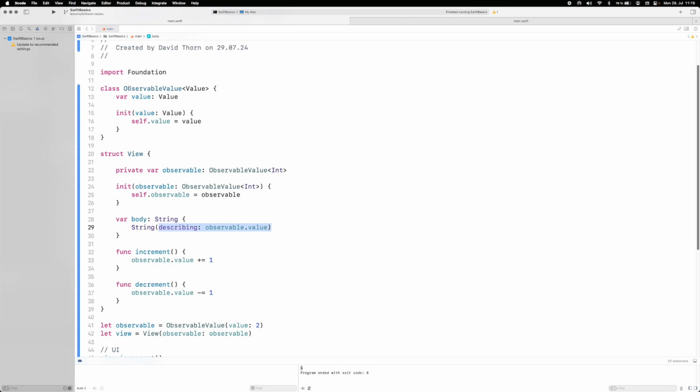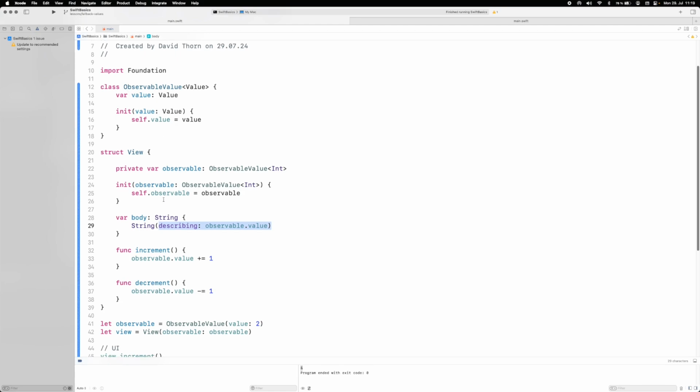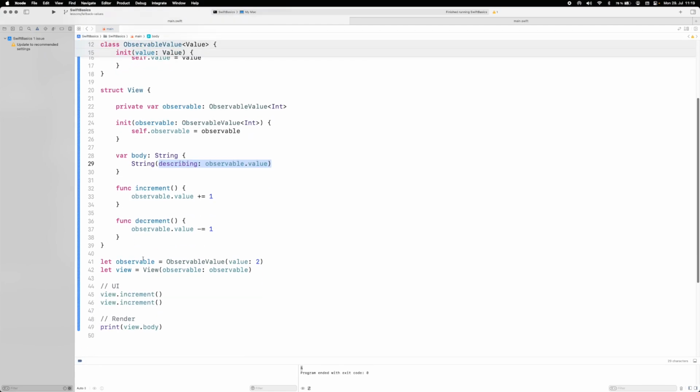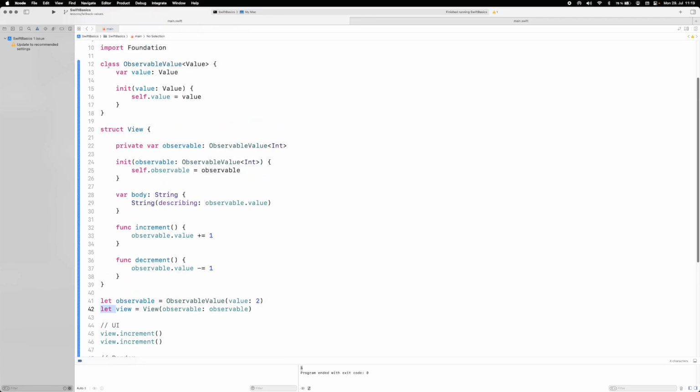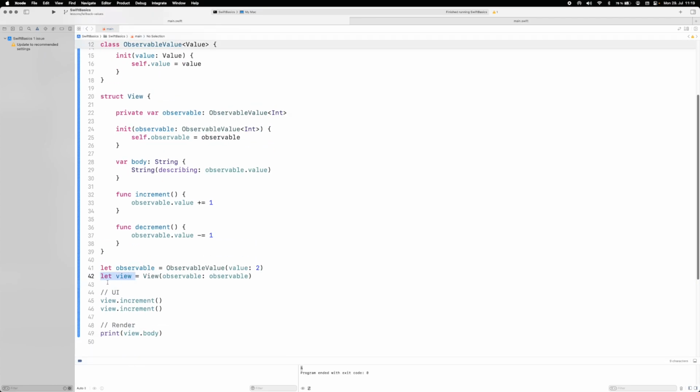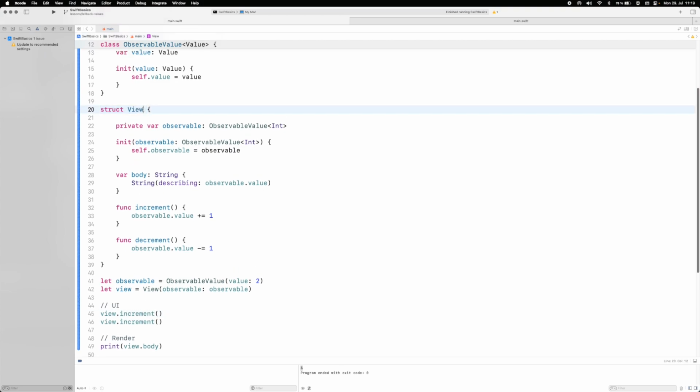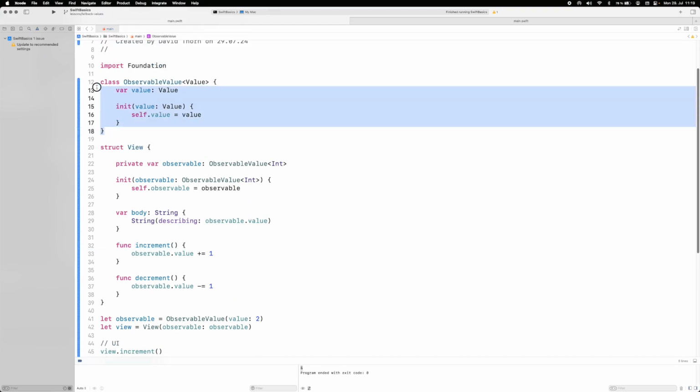Right now it's just a simple class with a value, and we're just updating the value. Okay, but the important thing to note here is that our view is a struct, our observable is a class, and we can see here that it's a let view, and we can still change the properties inside of the class. So we can still keep pure immutability. This is the key thing. We can keep pure immutability inside of our struct. We don't have any mutating or anything, because we are using a class inside of our struct. Okay, and that is permitted.